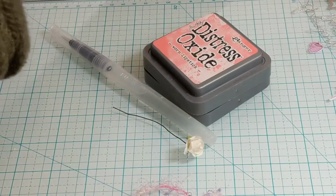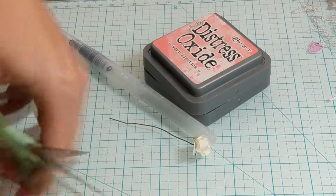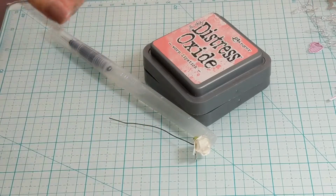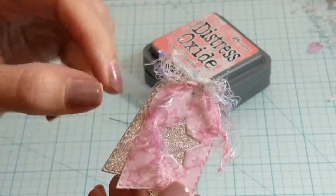and go from there. So for the flowers I've decided to add, they all came in white, the particular bunch I'm working with. So I'm going to color those with Oxide inks. But in any case, there's the little tag now.